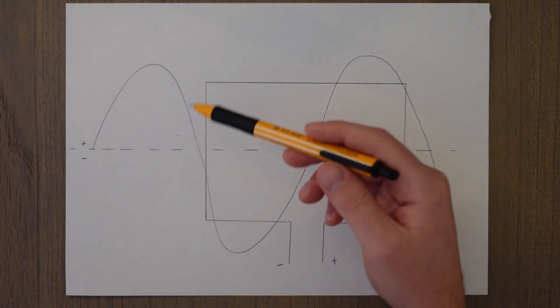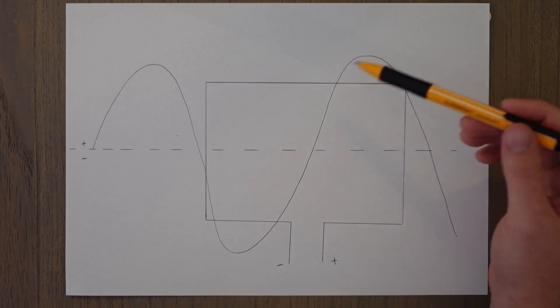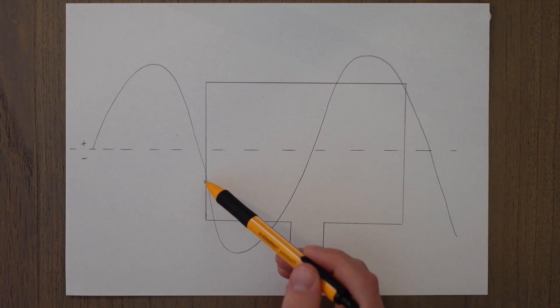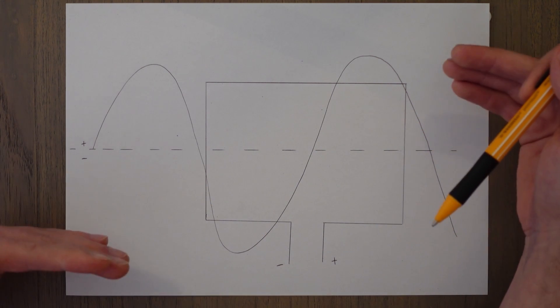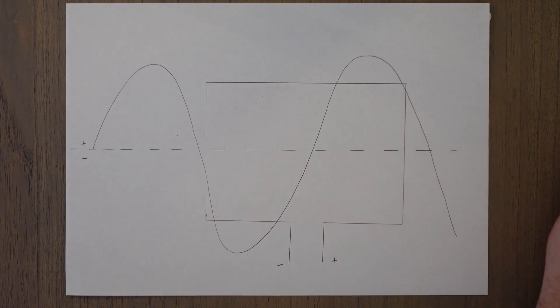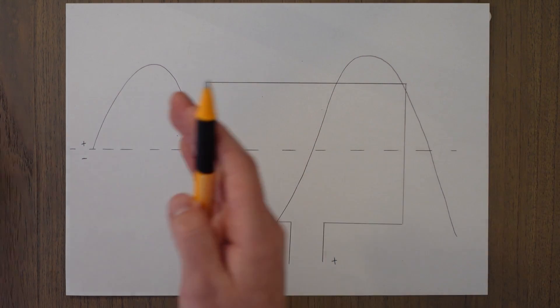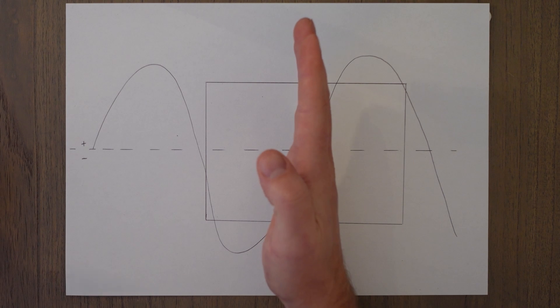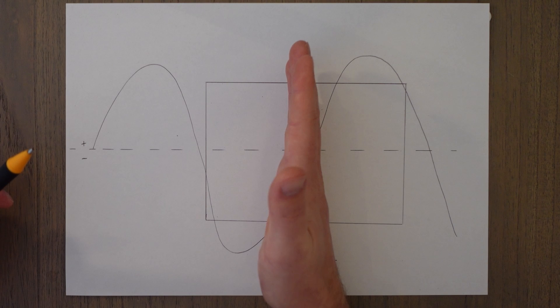So if we place the loop antenna in line with the radio wave each side of the loop experiences a different phase of the wave. On this side we're over on the negative side of our wave and this side we're over on the positive side. Because there's a difference that means that a voltage will flow and a signal can be generated that can be then used to spin a needle for example. If the loop was at 90 degrees to the wave for instance, so say it was standing straight up out the page, there's not going to be any difference at all between each side of loop and where this wave, where the phase of this wave is experienced. We're both going to experience this bit here because we're standing vertically.